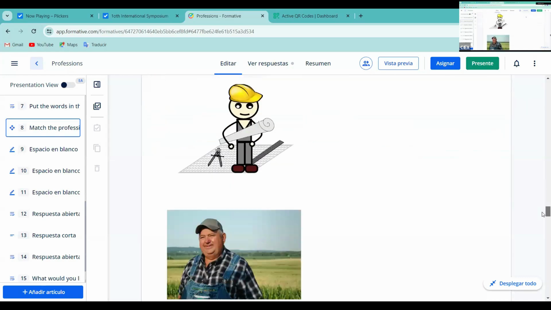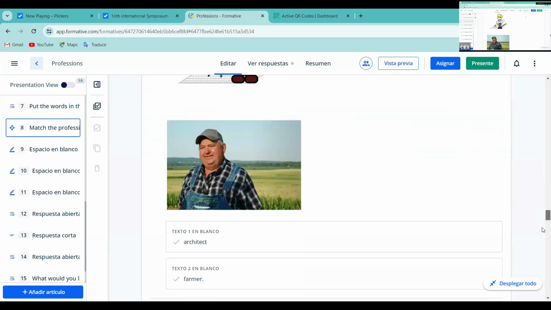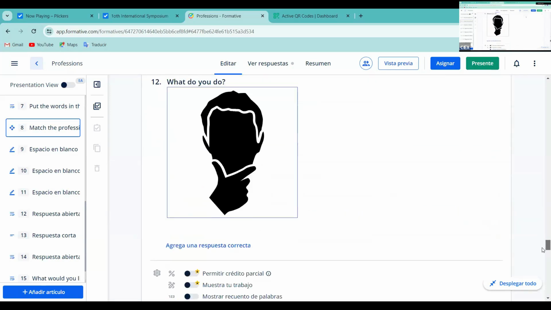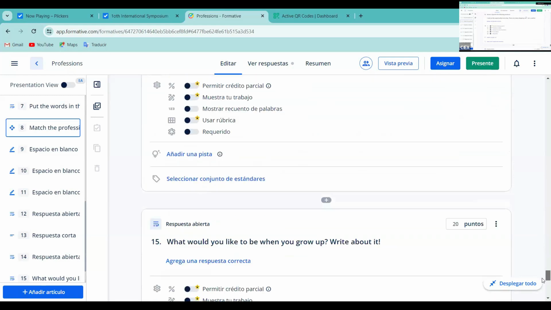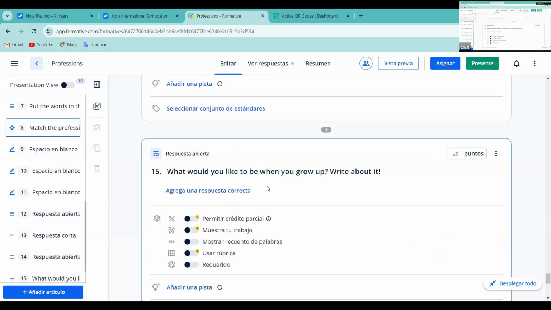And also I include this picture. Finally, I conclude the activity by saying this one, what would you like to be when you grow up? Write about it. So you can check what your students want to be in the future. And all these questions you can evaluate through this app.